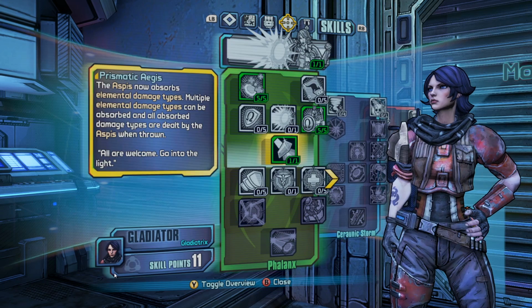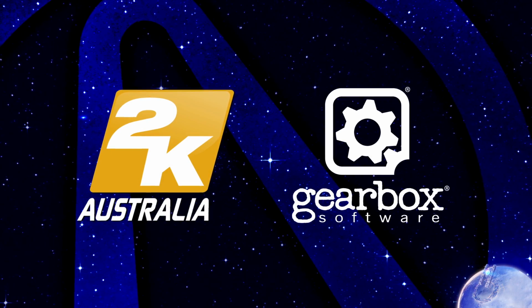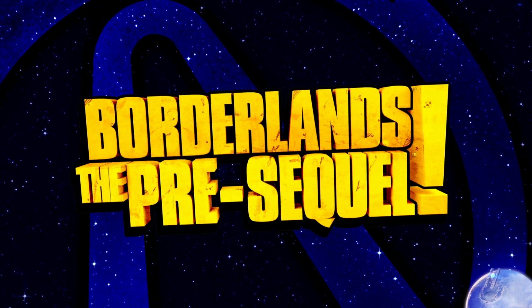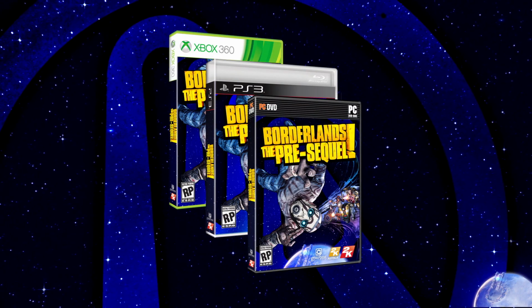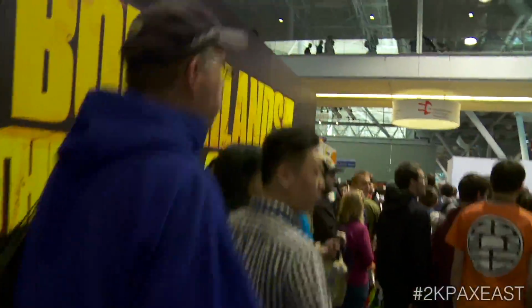In case people haven't seen the news lately, 2K Australia and Gearbox Software are collaborating on an all-new Borderlands title called Borderlands: The Pre-Sequel. This is a full new standalone Borderlands title, which is coming to Xbox 360, PlayStation 3 and Windows PC in the fall of this year. And we're here to give a run-through of the demo that we prepared for PAX East earlier this year. So why don't we get stuck into it?